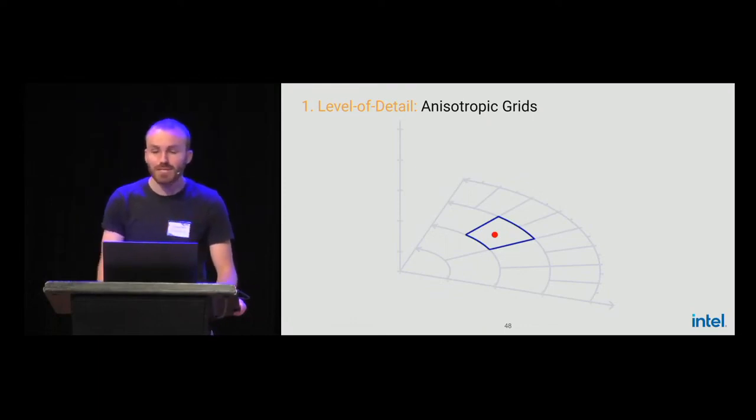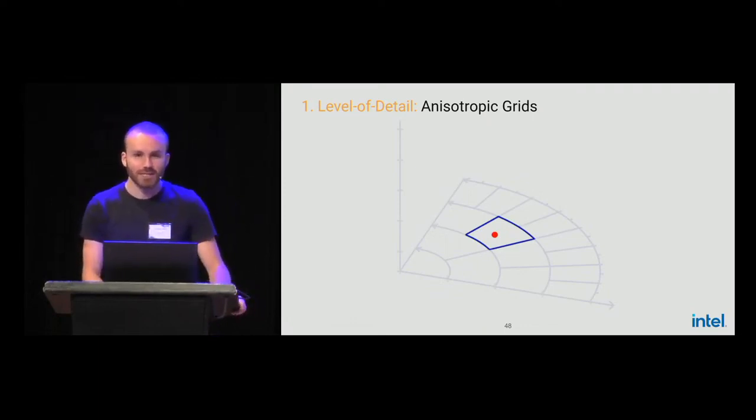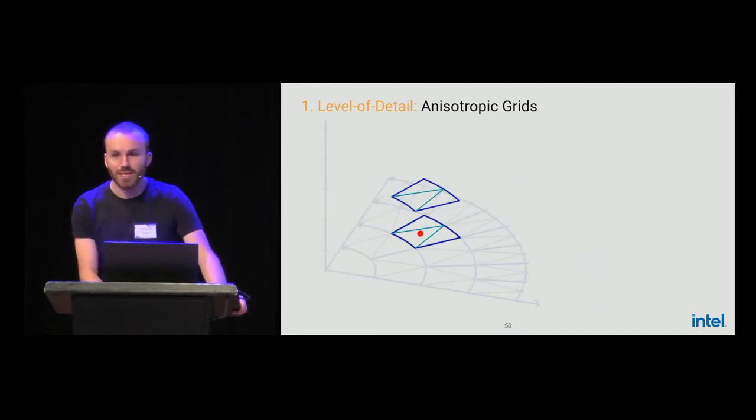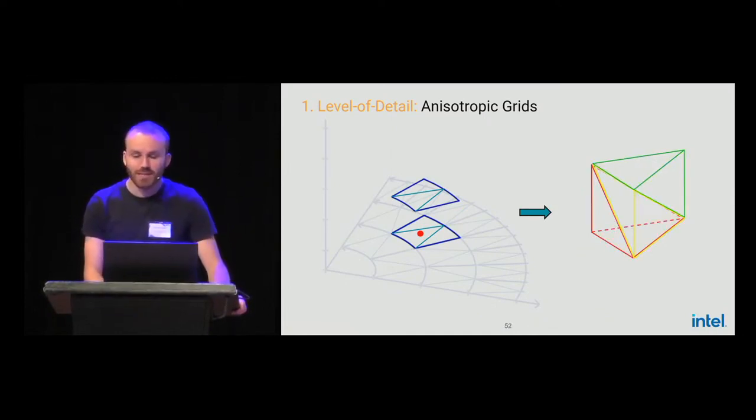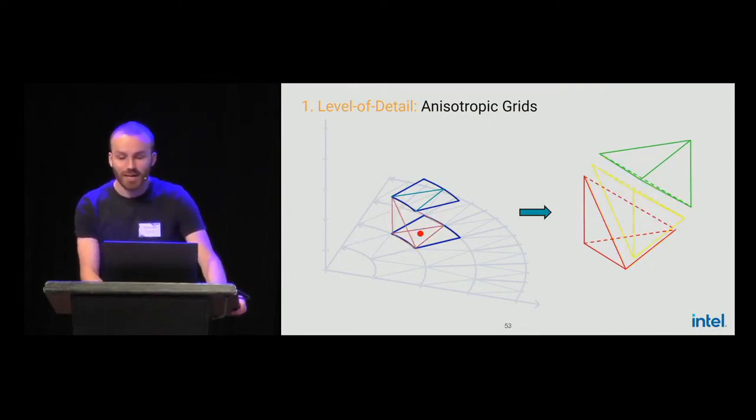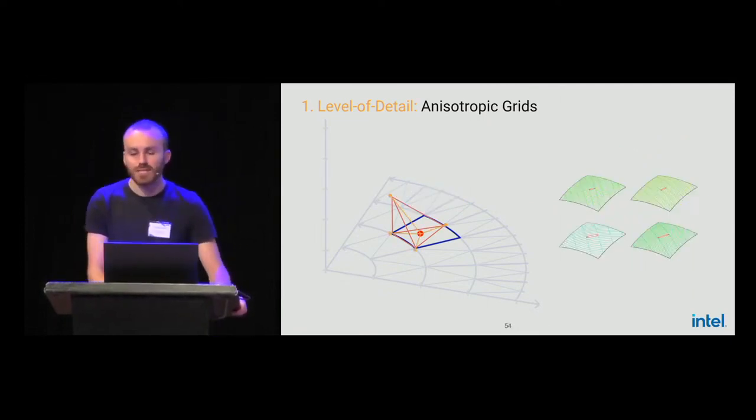If we look at the basic pattern of this blending space in the 2D stretching and rotation axis, we have a pentagon. But the simplest shape in 2 dimensions is the triangle. So let's triangulate this whole space. And now if we add back in the 3rd dimension, each of these triangles in 3D becomes a prism with a triangular base. And each of these prisms can be divided into exactly 3 tetrahedra, which is the 3D simplex shape. So now, by simply identifying within which tetrahedron our sampling point is located and finding its barycentric coordinates within it, we can evaluate our 3D LOD blending space with only 4 grids instead of 10.